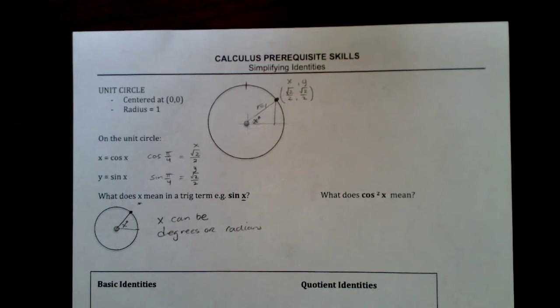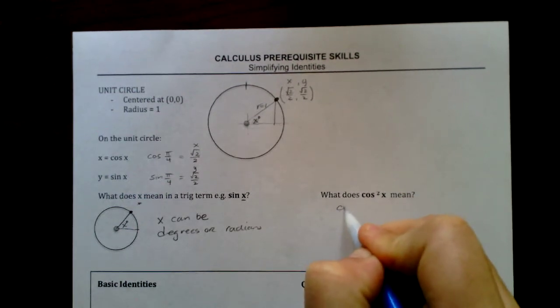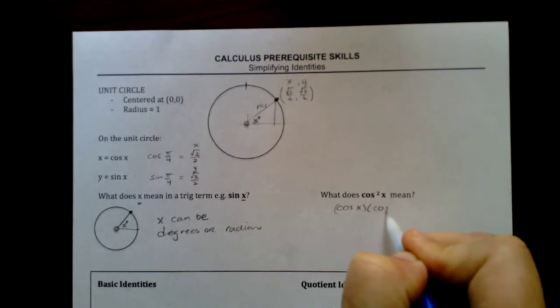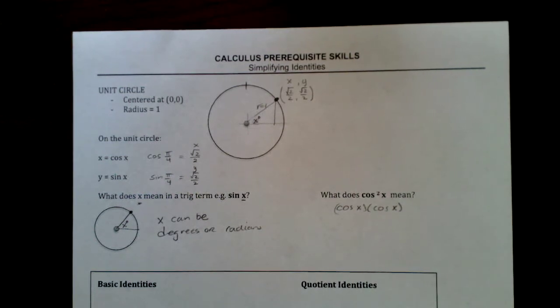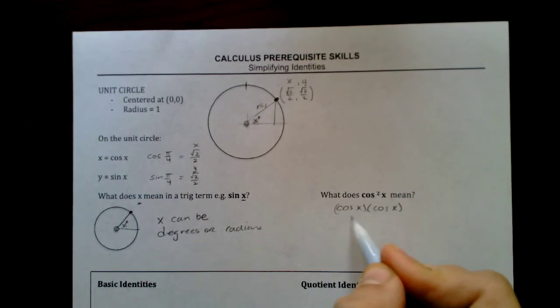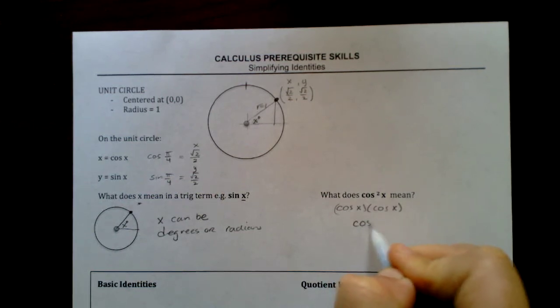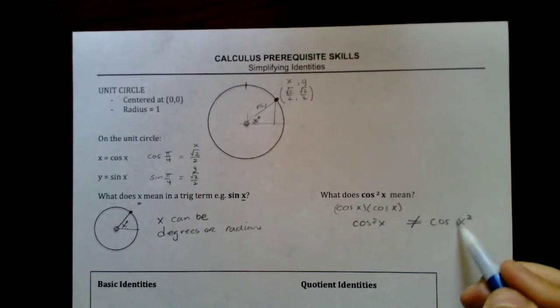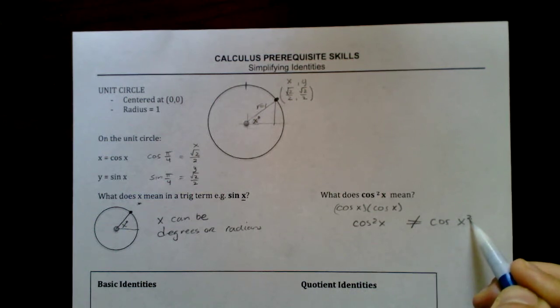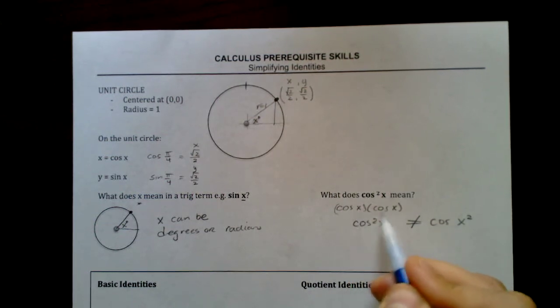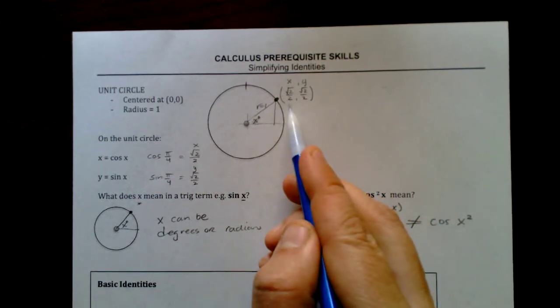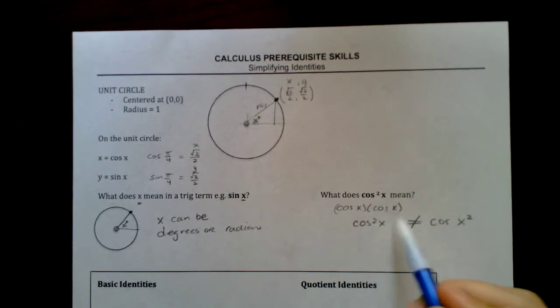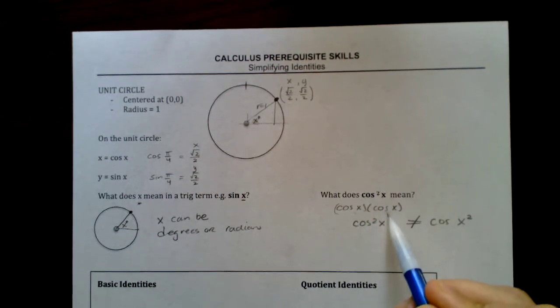Now, a new thing for you is going to be, what about cosine squared x? Cosine squared x is the notation for cosine x times cosine x. Okay? Anytime we take two trig functions times themselves, we write it as cosine squared x. What we do not write is the cosine of x squared, because x squared would be, think about it, if that was 100 degrees, 100 squared would be 10,000. That's not what we're doing. We're talking about taking the actual x value of an ordered pair and multiplying it times itself. So this would be like root 2 over 2 times root 2 over 2.